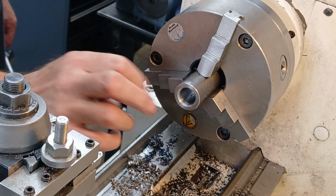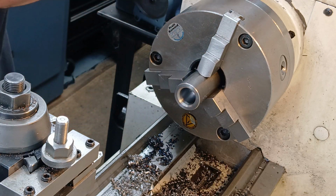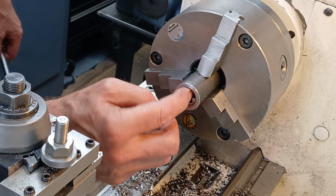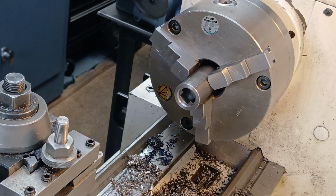So that's the bore, chamfered, depth. He's sitting there quite nicely. So all I've got to do now is get it hot and get them silver soldered in.